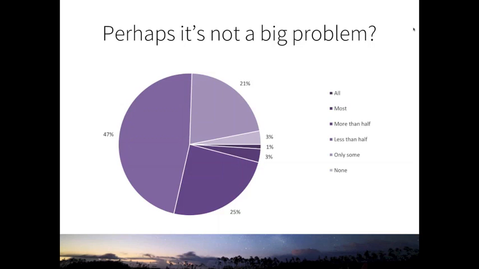And even if you're in the good end of this pie chart, look at the 21% that says, I only have a few documents that have problems during preflight. Even if you're in that section of the pie chart, if you know how costly production errors can be once the file actually gets to the stage where it is printed, if that happens with 1 document out of 100, or 5 documents out of 100, or whatever the number is, it's still a very real problem that causes lots of waste of material and money.